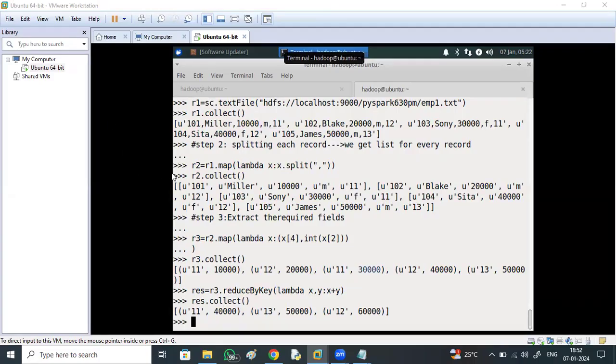Okay, so here single grouping means I have taken only x of 4, only department number. And here reduceByKey is applied only on this salary field. So reduceByKey performs only sum aggregation. It cannot perform any other aggregation. That is single aggregation. ReduceByKey performs single aggregation and a single grouping, here only one group, one key, one value.